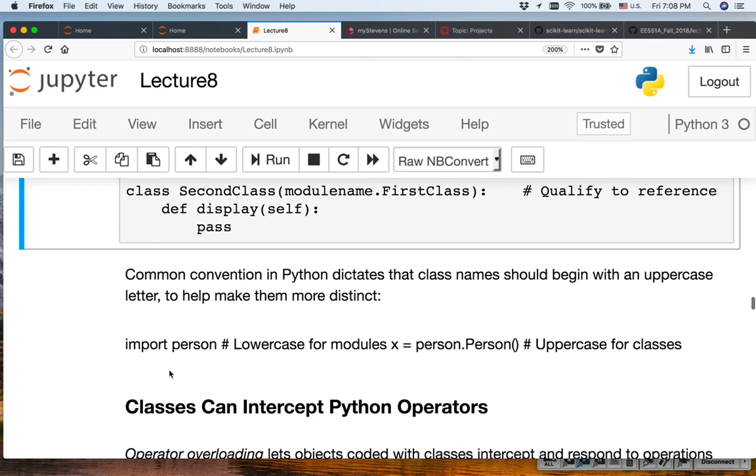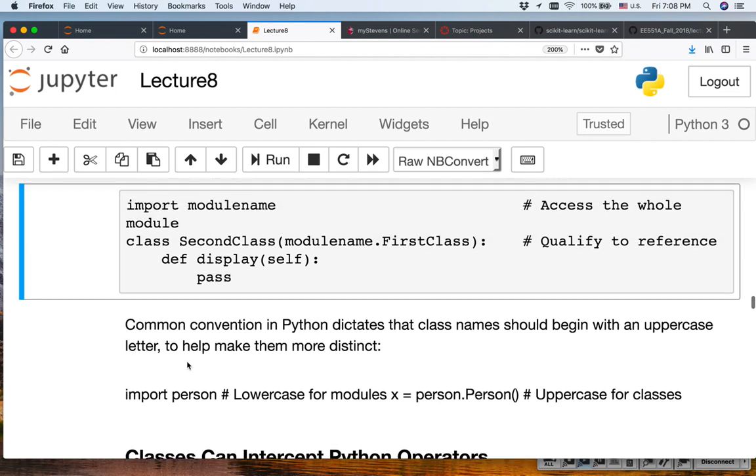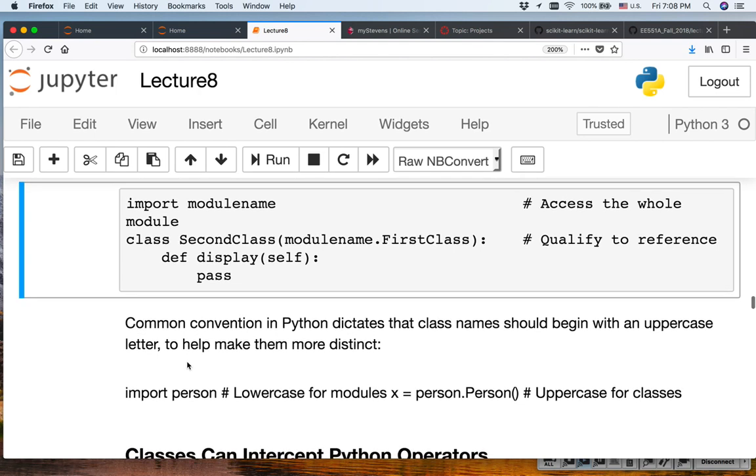All right. It is important that the common convention in Python is that class names should begin with an uppercase, and module names start with a lowercase. You can actually give the same name to the module and the class.